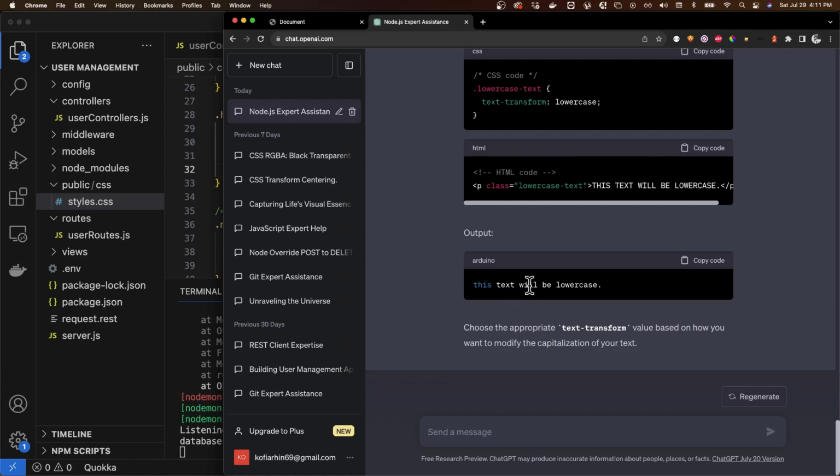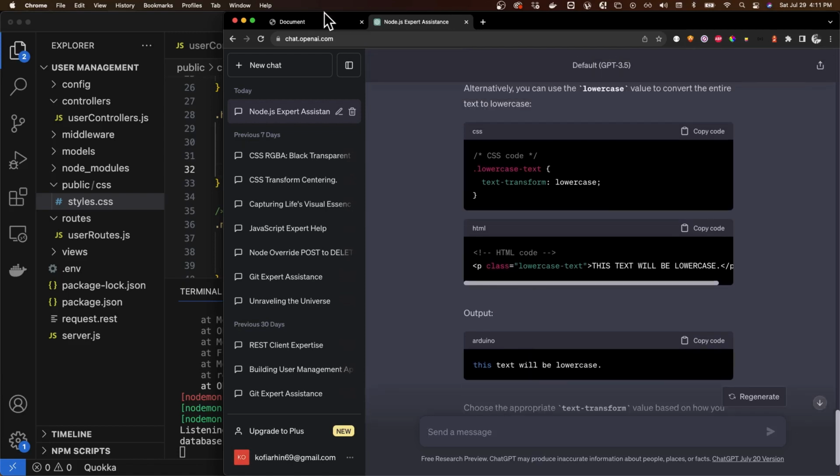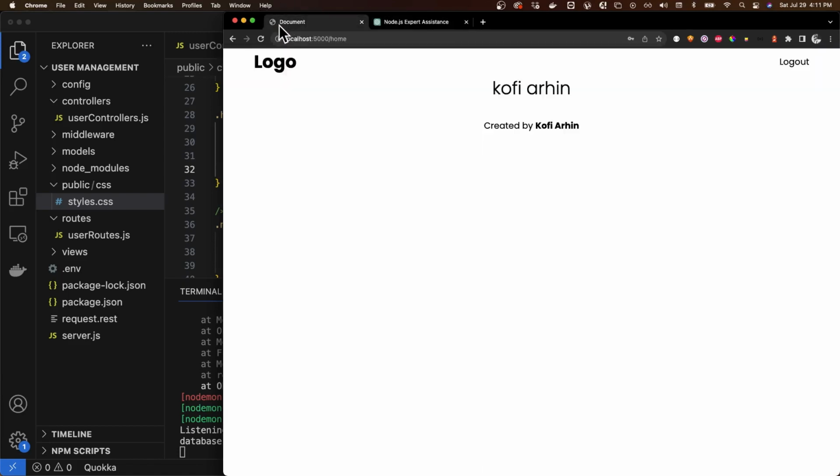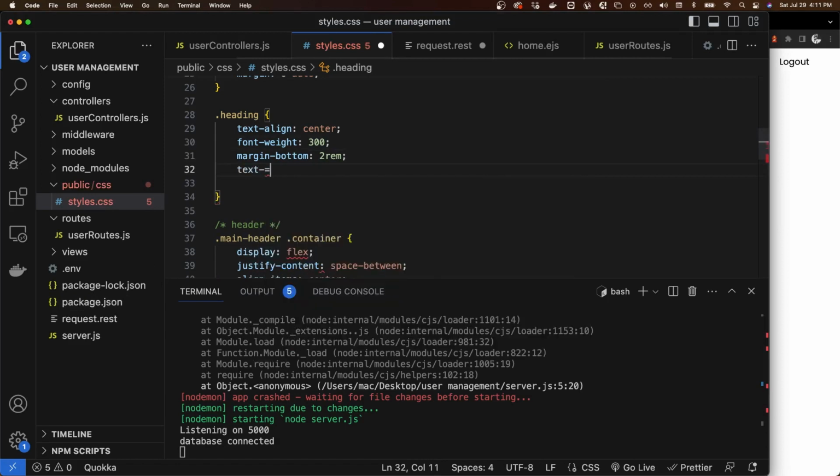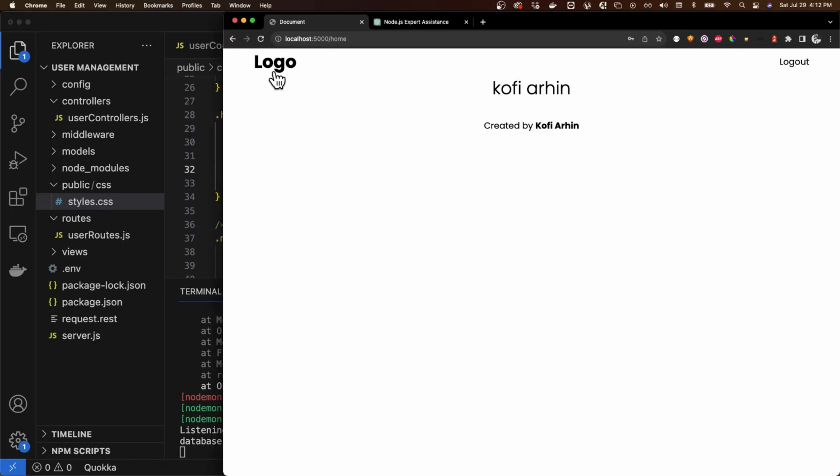Text transform. Yeah. Sorry. You say text-transform capitalize. Okay. So text-transform capitalize. Yeah. Just to style it up a bit.